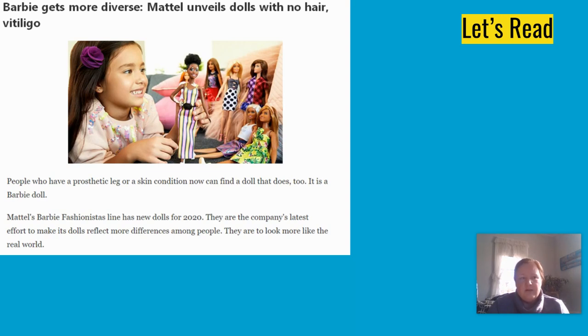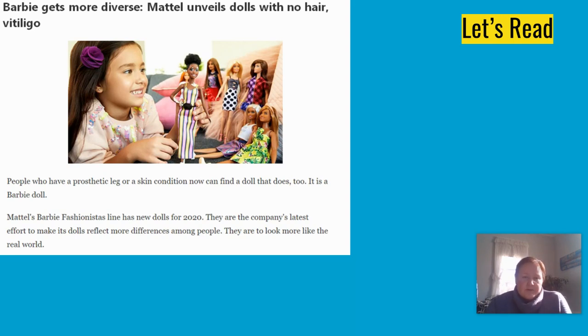So this article addresses that problem in society to try to get kids to accept who they are, regardless of what they look like or special conditions that they may have, really accept that as being beautiful. So, as we read, we're going to be thinking about the main idea and the text structure and any supporting details that we identify as being important that we can use to support our main idea. So let's get started. Read along with me, please.